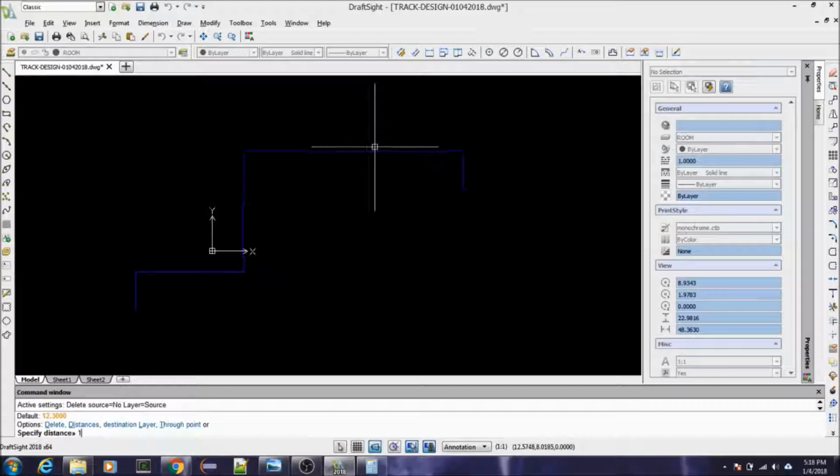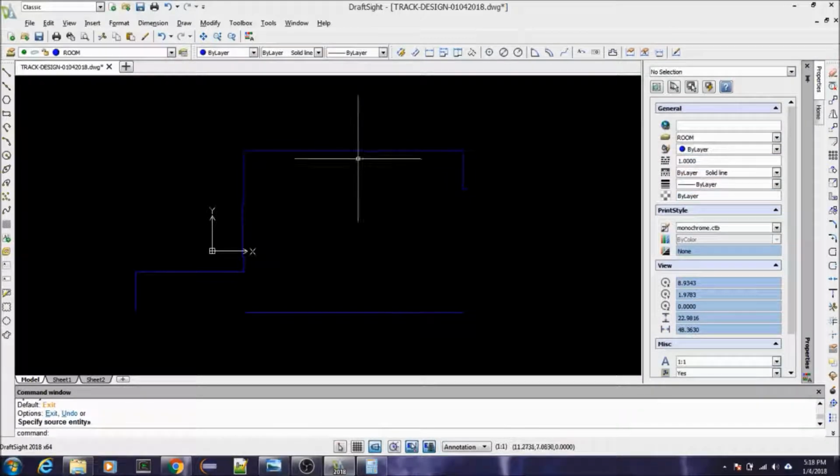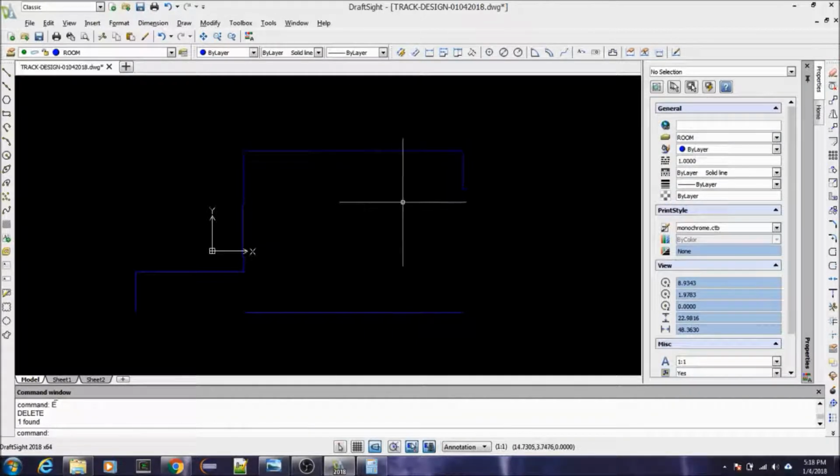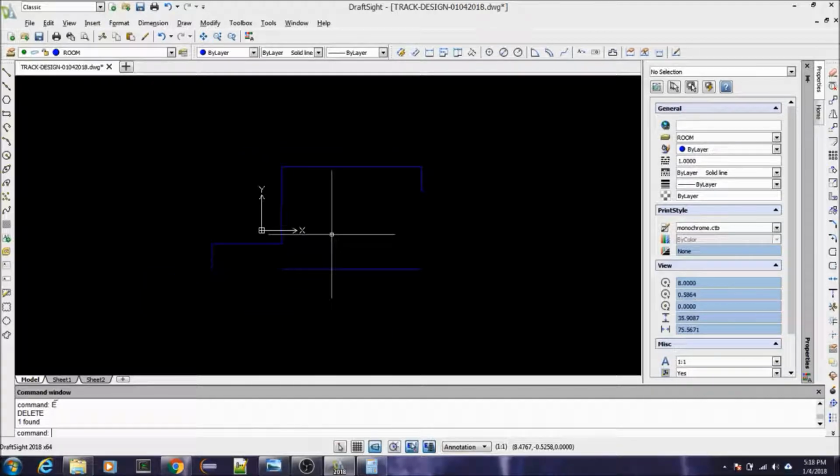Whoops, offset 12.33. There we go. And then if I erase this line, that line's still underneath it. So when you draw an entity on top of an entity and you go to select, you're selecting the entity that you just drew. Okay.